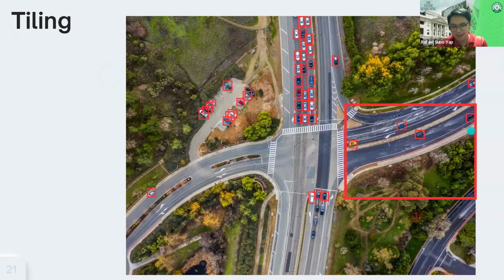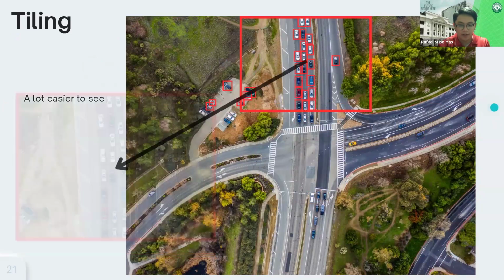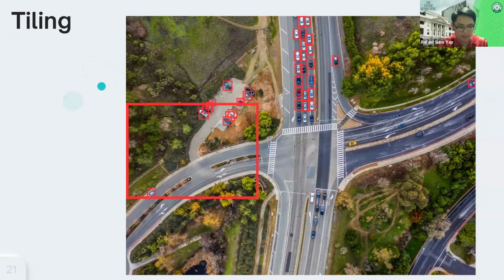Sorry, sir. One of the main things I see in tiling is they don't split up the image evenly. So you see here, even though this higher area already catches these cars, it's still seen on the other side. So this type of thing tries to stop that problem, sir. It stops the problem of objects being cut in the middle by making sure your tiles go through the area multiple times so it isn't split up perfectly.